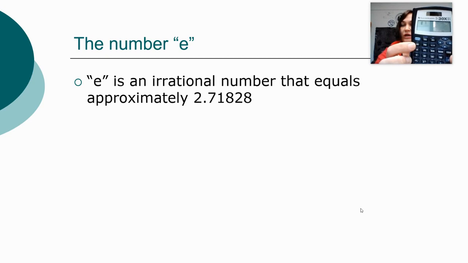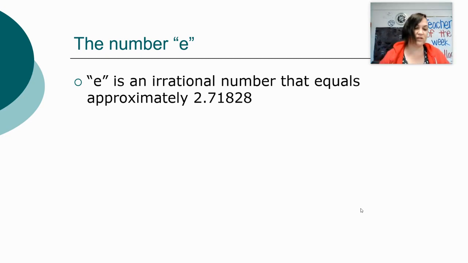So we have a log, and right above log is 10 to a power, which makes sense because log is base 10. And then underneath that, we have an ln button, and above that is an e to the power, which makes sense because ln is log base e. So if you hit second and then ln, it'll type in an e. And since e has to do with logs and logs are the inverse of exponents, we usually do e to a power, which is why it automatically pops up with e to the power of. And if you just type in e to the power of 1, then you'll get what e is equal to.